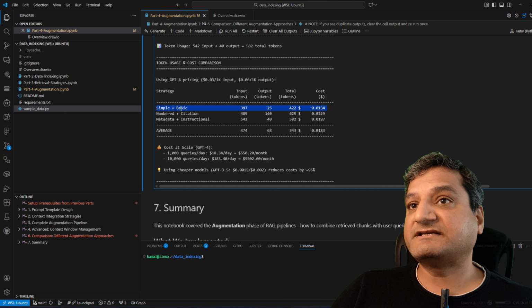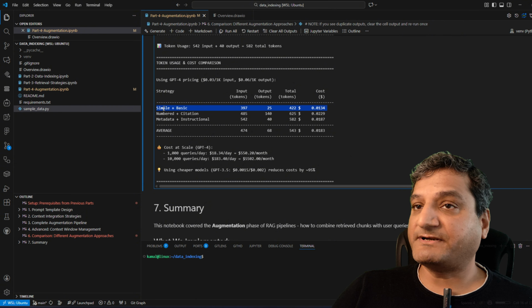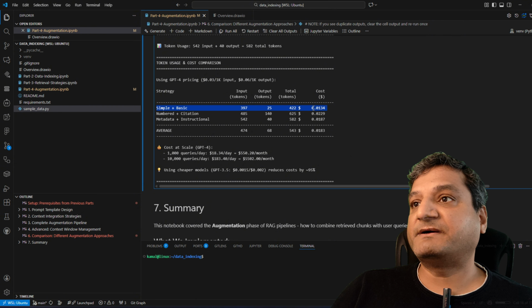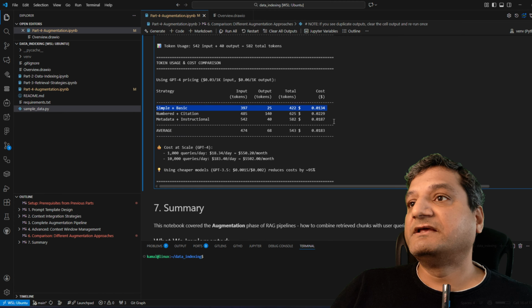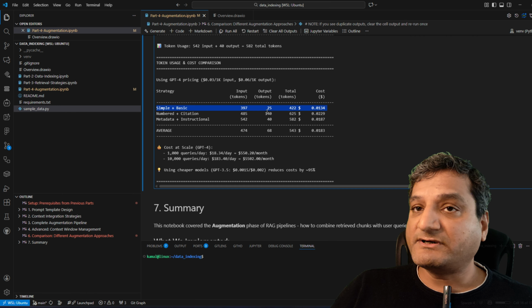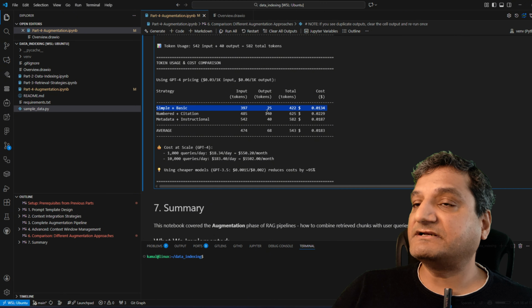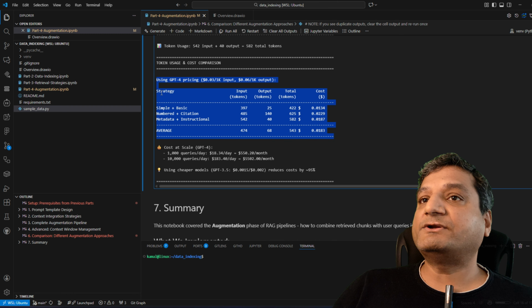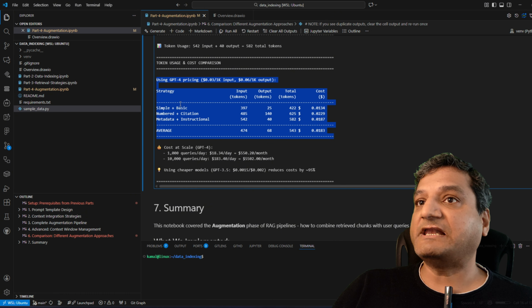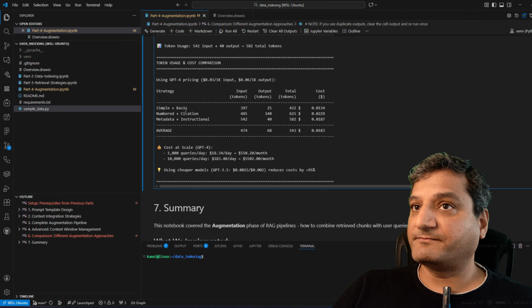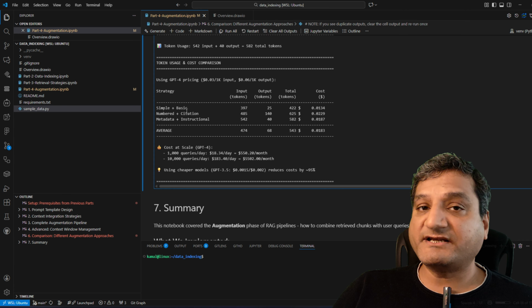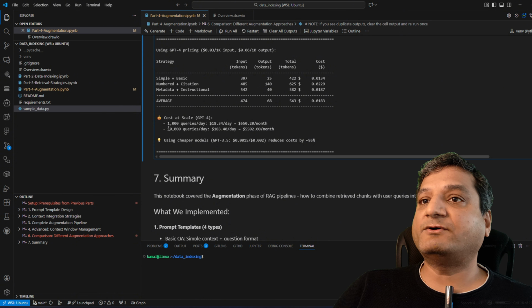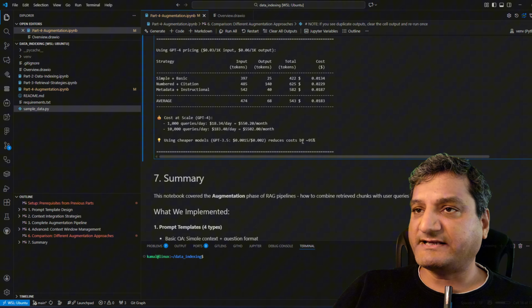The cheapest is simple plus basic, simple separator concatenation with the basic template, but that might not be the most accurate one. These are the dummy tokens which you have already seen; the token count was returning a fixed number. That might not be the case, but what I am trying to highlight is that you should develop some mechanism to calculate such costing based on different strategies or configurations in your AI application, and the overall cost of a day, also using various models.